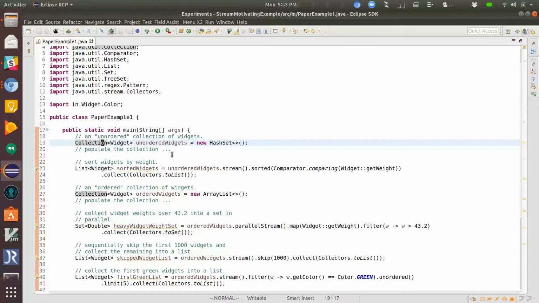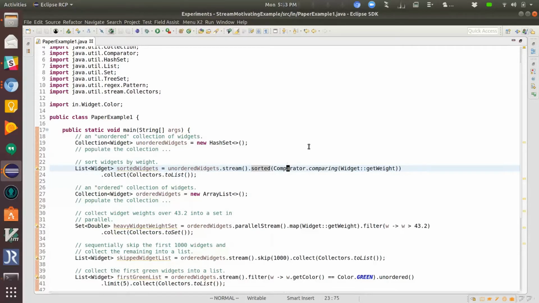And what we want to do now is use streams to sort these widgets by weight, which is what we do here. So I declare a stream from this collection. This is actually going to give me a sequential stream as opposed to a parallel one, where the operations are, in this case, executed serially. To do the sorting, I'm going to call this intermediate operation called sorted. This also happens to be what's called a stateful intermediate operation because it may require multiple passes on the data or some buffering on there.